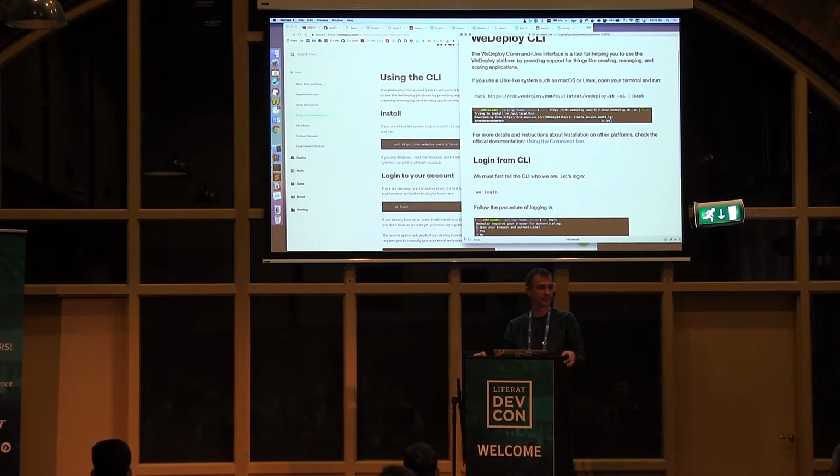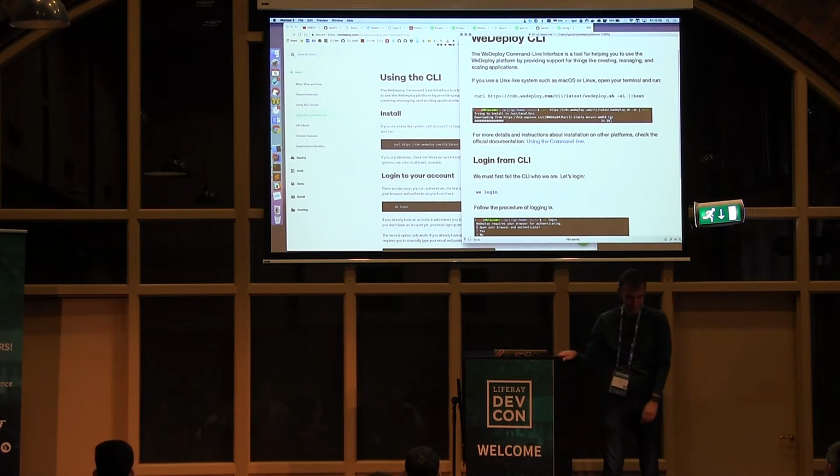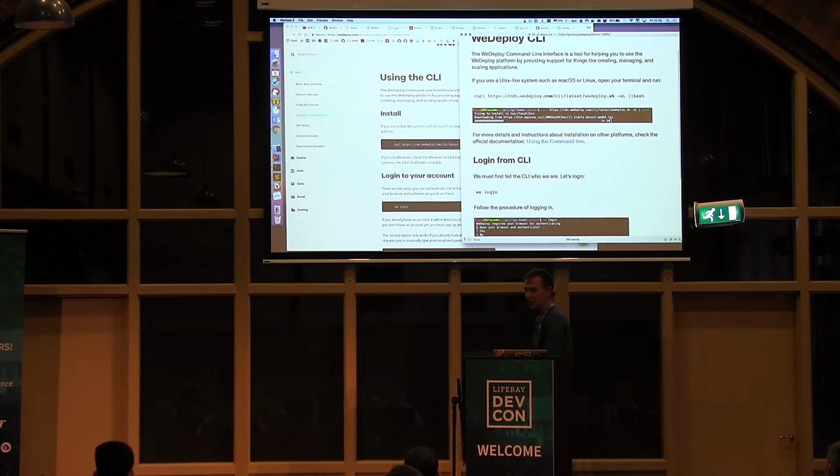Once again, we are installing the command line. We are still not doing any deployment, by the way. We just install the tools that we need for deployment. But after this step, everything starts. Okay, so the rock and roll begins.